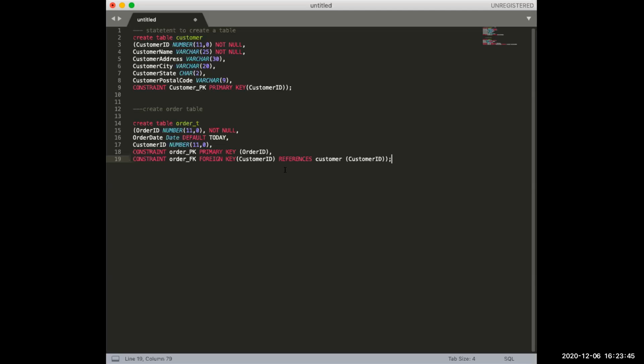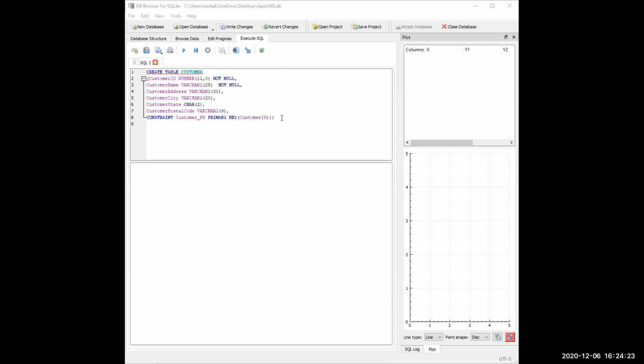Okay, so copy this now and paste it in your stuff and create this table. I should copy from create order table to... Yeah. You go to execute SQL.